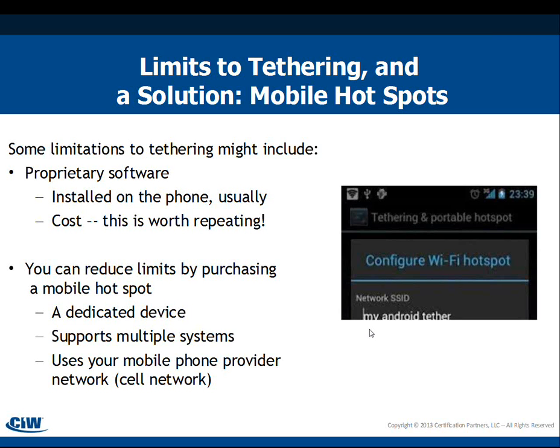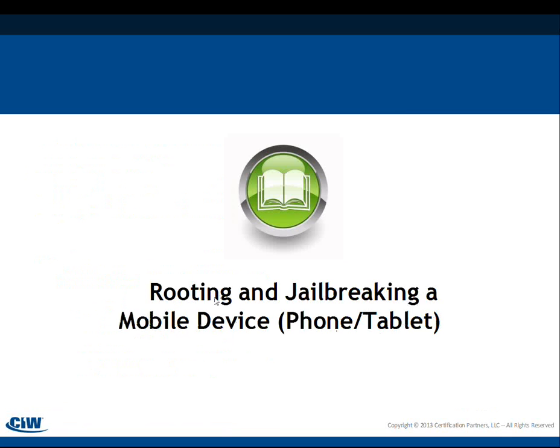And you can reduce limits by purchasing what's called a mobile hotspot. That's basically an extra cell phone, in a sense, because you're buying something that connects to the cell phone towers, but it turns around and offers up Wi-Fi connections for multiple people. Back in the day, I remember having a lot of internet parties where people would come over and connect through my hub or my switch. Nowadays, you can have that kind of party with a mobile hotspot or even with your mobile phone. That's an advantage of tethering.